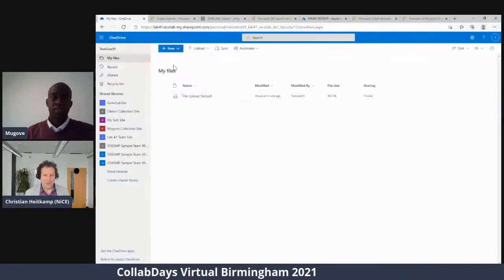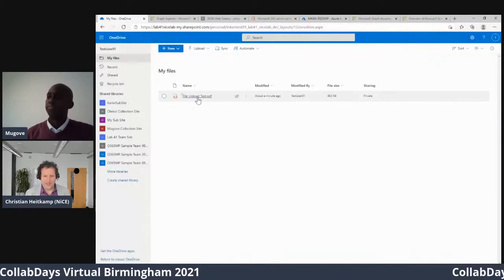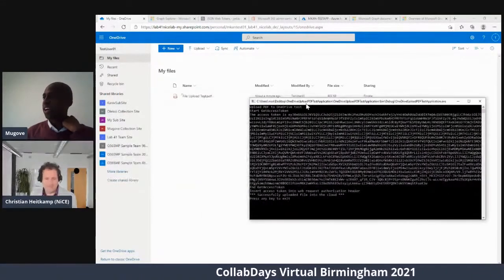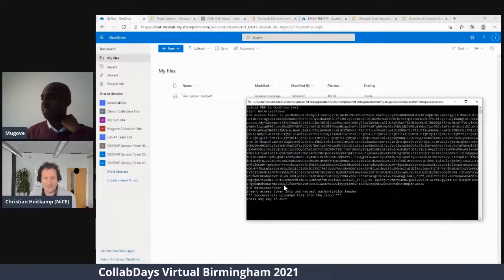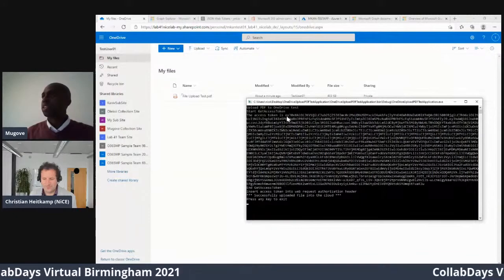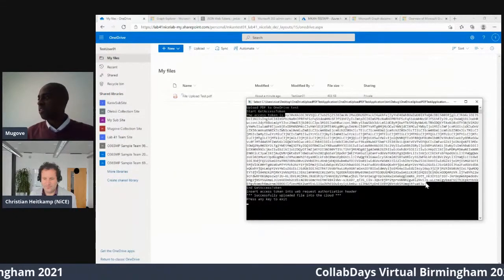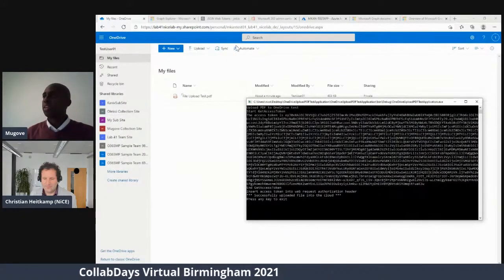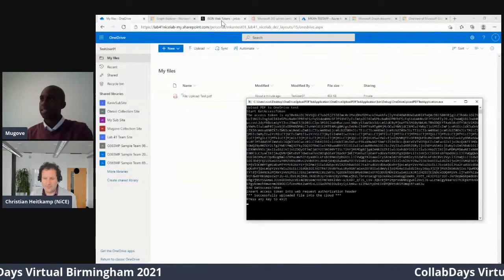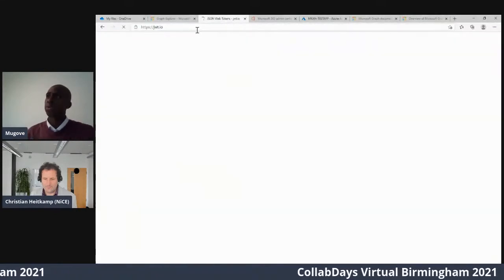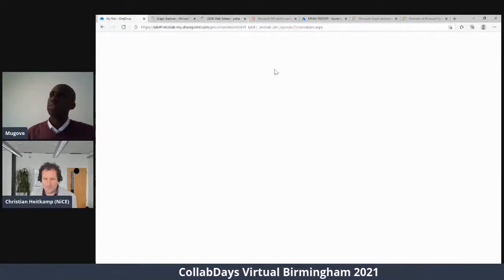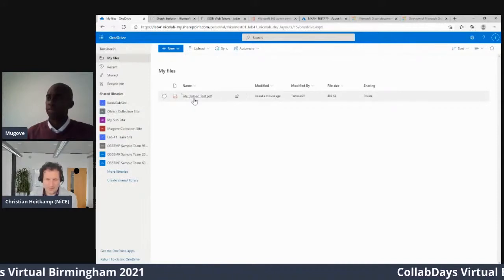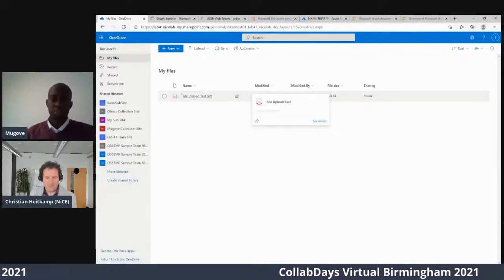So, but is it complete, Mugove? Yeah. Super. So yeah, it did upload, and it did generate an access token, which is there, right? And if I could actually copy this somehow, I hope that copied. You could actually come to this JWT.io tool, place it in there, and then decode it. We can see the access token. But yes, the file was uploaded to my OneDrive. You can see there the file upload test PDF. It's been uploaded by the application.